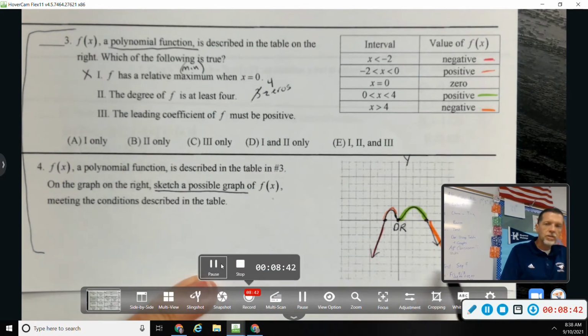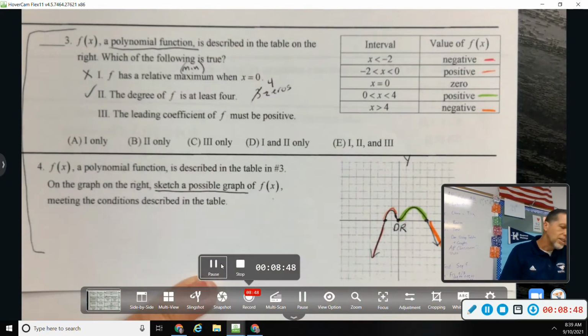Because we don't know what else is going on. There could be some other squiggles away from what we drew. So yeah, it's at least 4, because there's 4 zeros. How can you tell it's a double root? Is it if it bounces as a root? Yes. If it bounces, it's a double. If it bounces, it's an even powered root. Maybe a double, maybe a 4, 6, 8, and so on.